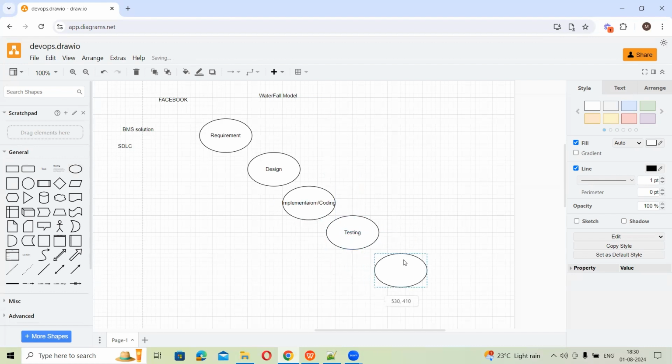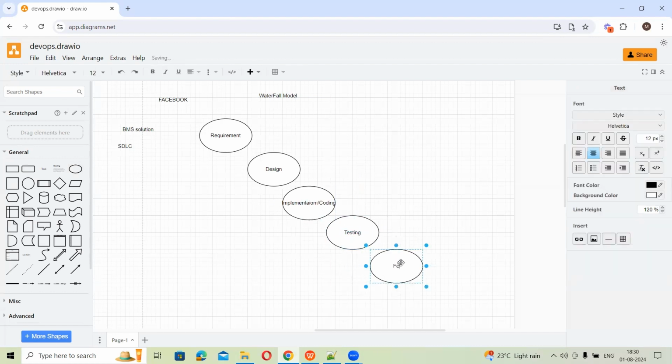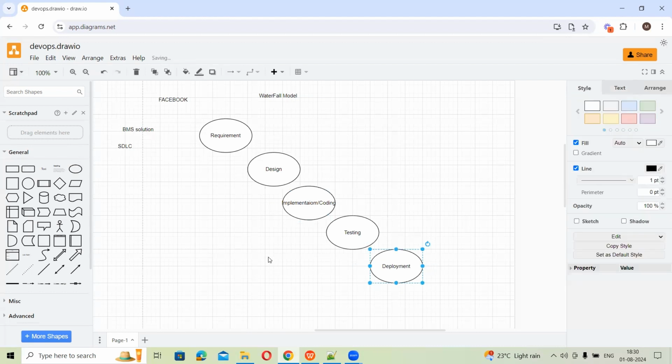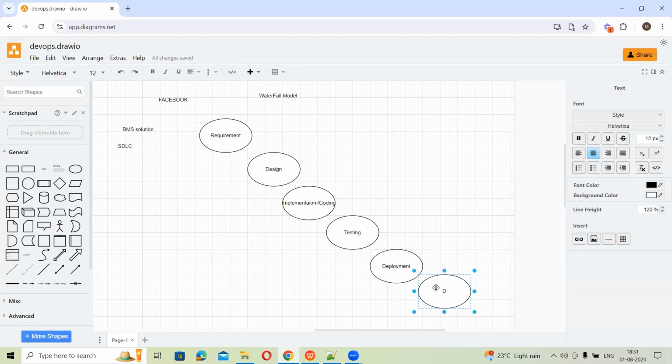Once testing is done, it goes to deployment. And next is maintenance. These are the software development life cycle stages which we follow under the waterfall model.